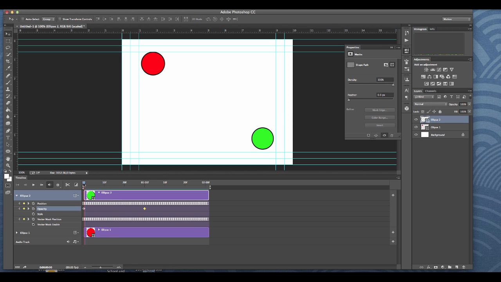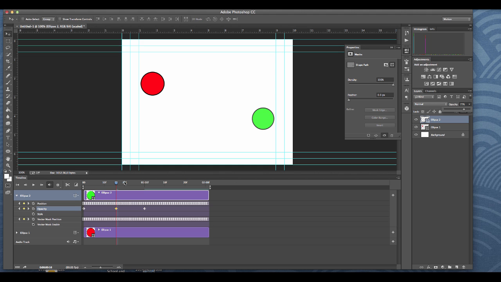Okay, and I actually want to do one more right about in the middle of those two, now that I think about it. So I'm going to start off this animation with the green being totally gone. Then as I get to this one, I want the green object to be maybe about 75%.